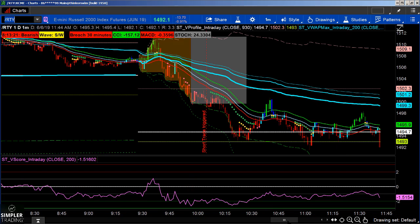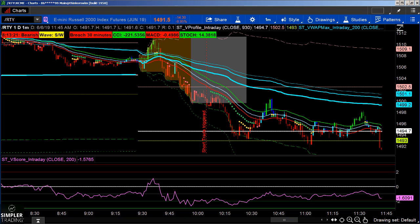We didn't get much. I didn't like the conviction. I don't like being short the broader averages. Quite frankly, I'm not a big fan of that. But I am a fan of, again, following breaches that occur pretty early. We had some breaches in other markets that happened later in the 30-minute window, but this is a really nice early breach. I like when they breach earlier rather than later. Not that it's any more valid or less, but I do prefer that.